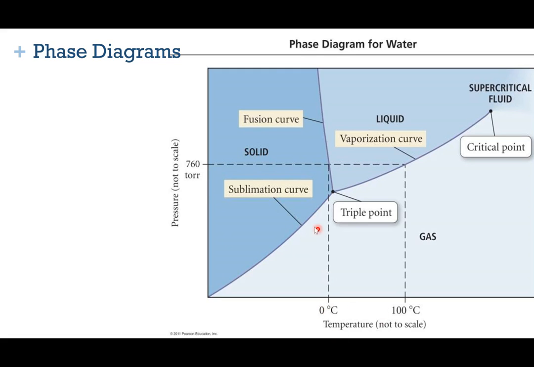Down here, we see our temperature. If I match up the temperature at sea level with 0 degrees Celsius, what I see is exactly what I would expect to see at 0 degrees Celsius, 1 atm. That's going to be our melting point right here. Anything above 0 degrees Celsius would be liquid water. Anything below 0 degrees Celsius, that water would be ice. It would be a solid.